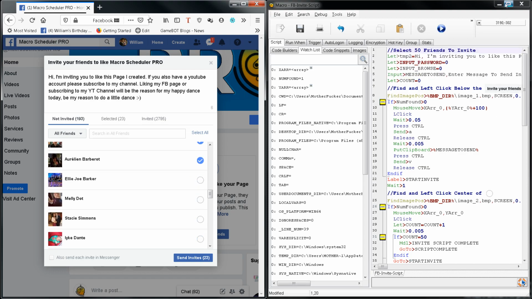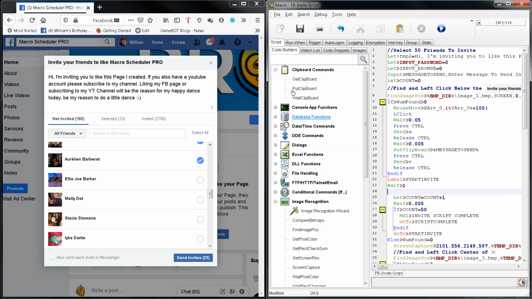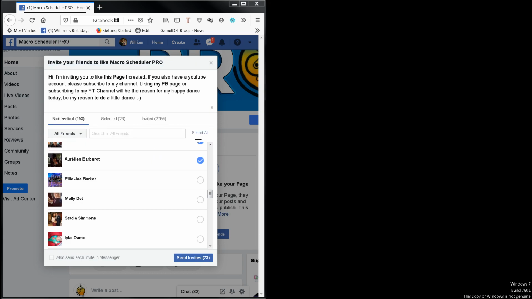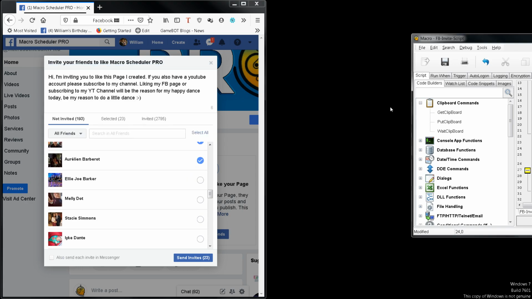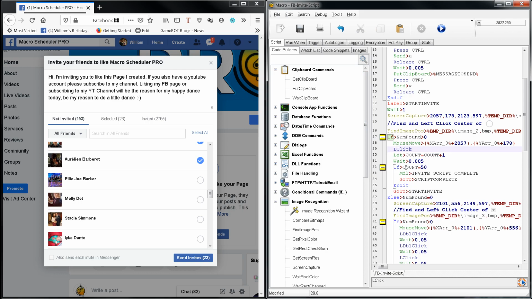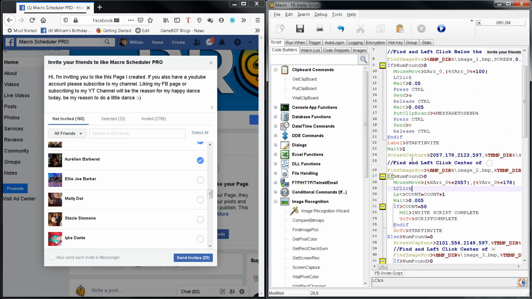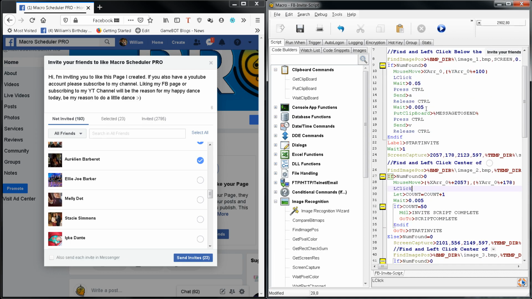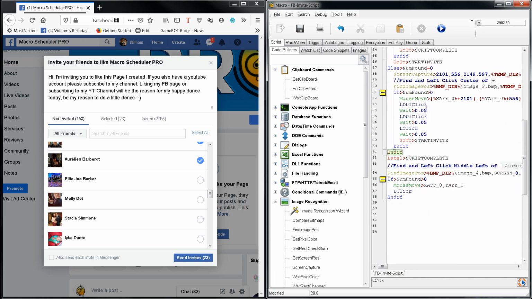I will tell this code builder image recognition existing image, that's the one. Search inside, draw the rectangle. So we kind of need to search there. So this I'll also tell it where to go.